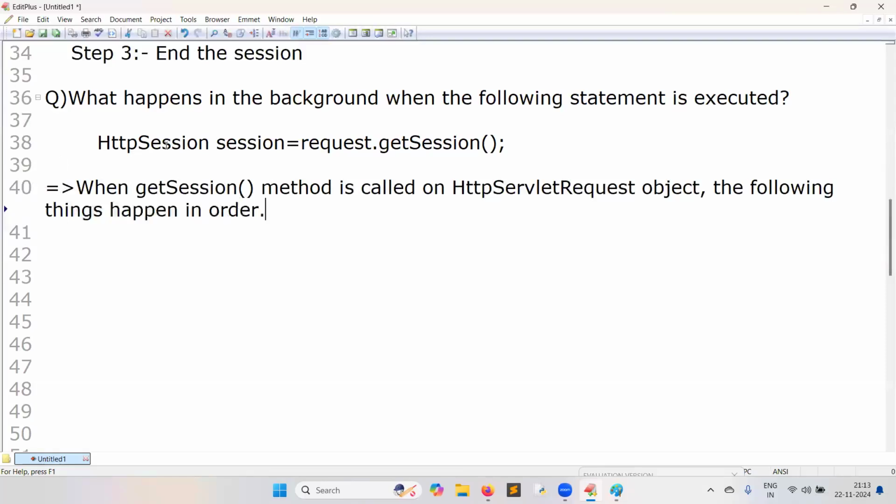So when getSession is called on the request object, the following things happen. In the given order only, please. Number one.